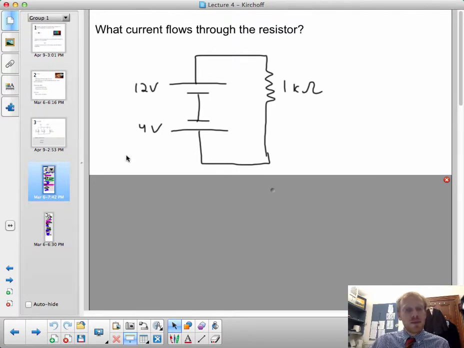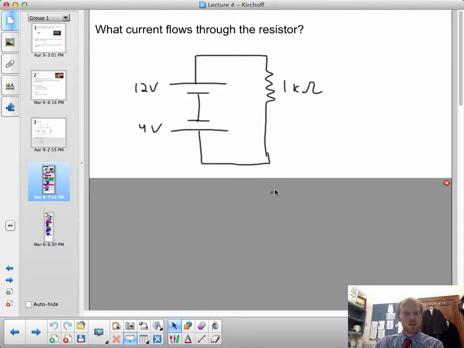Well, you might have some intuition for the idea that this right side up 12-volt battery fighting against that wrong side up 4-volt battery, they sort of have a battery battle, and the result is that the combination of the two are like 8 volts, like one 8-volt battery across a 1 kilo ohm resistor, which would result in an 8 milliamp current. And that is true, and what I'd like to do now is prove that it's true.